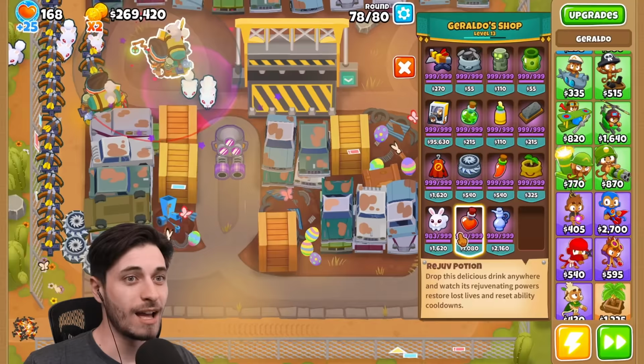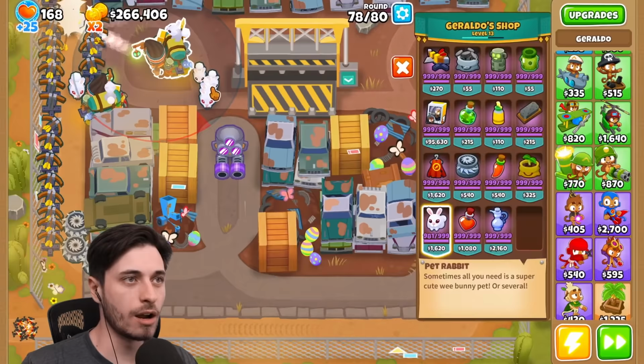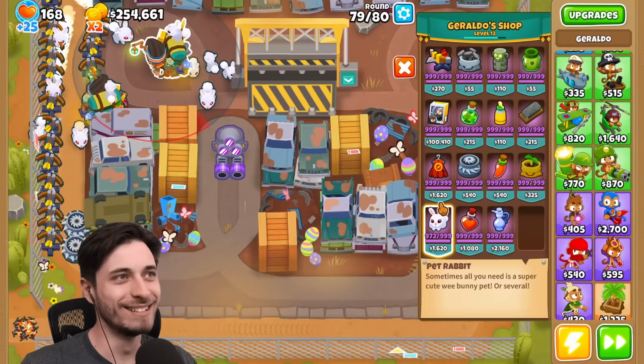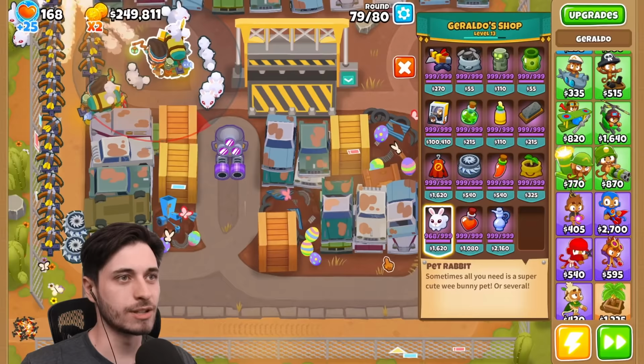Every four, they actually keep. Because I've actually never even used Geraldo up until right now. How many could you place down originally? Just four? Four. You only get four. So you can only have one were-rabbit per Geraldo on the map. Dude, I'm trying to place as many as possible down. I'll just keep placing them right over there. Oh, they have to be within range of Geraldo. Okay. Yeah, that's what it is.